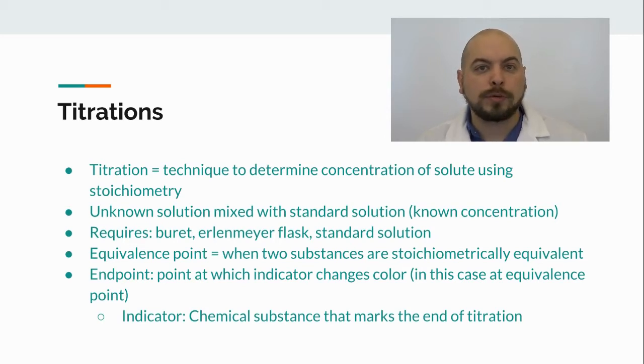So you want to make sure that you understand that the equivalence point is where we're ending for these titrations. That is where the color change will need to be. But that's not always the case. Sometimes the end point, or where you stop the titration, is going to be different than the equivalence point. But again, we'll talk about those specific types of contexts later on in the year.